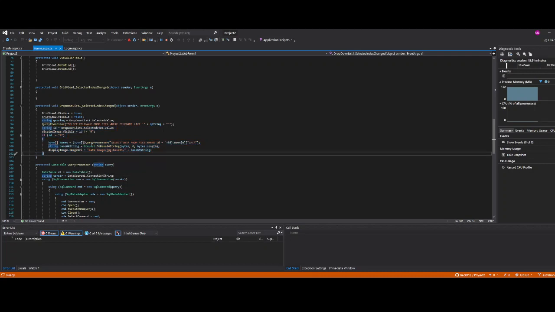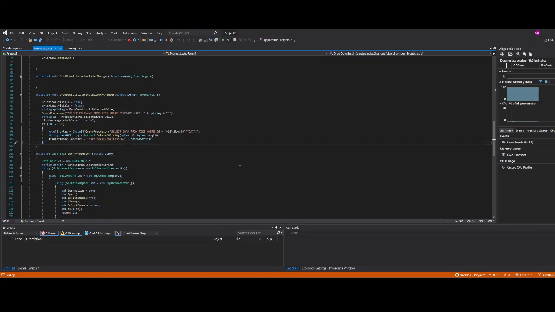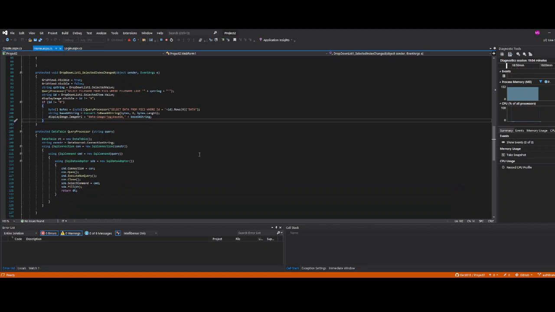Once again, you get bytes, feed it in, you read it as a byte array, and you convert that into a string, and you add it together, and boom, you have a wonderful image and view of what you have.